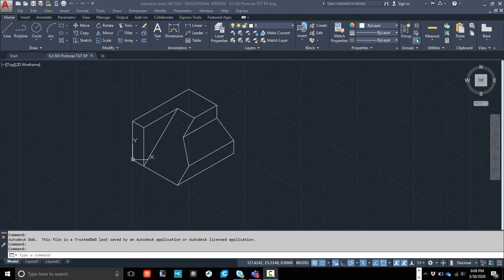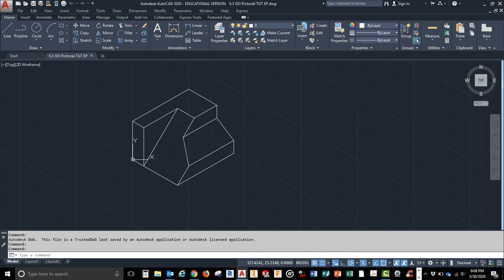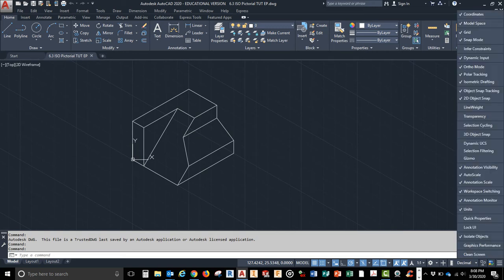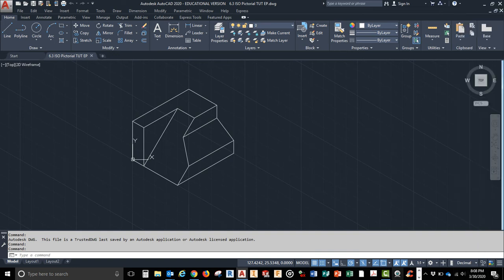The one thing that you need to realize is this right here, this ISO draft option. The main thing where this is really important is on the second one, which we'll talk about in a minute. You can pick one of these, turn it on. If your ISO plane is not showing up, then you pick on this little line over here and you look for ISO, wherever it is, it's checked somewhere. Isometric drafting right here. Make sure that's checked, and then it'll show up over here, and then you just make sure that it's lit up like so, and it's on.